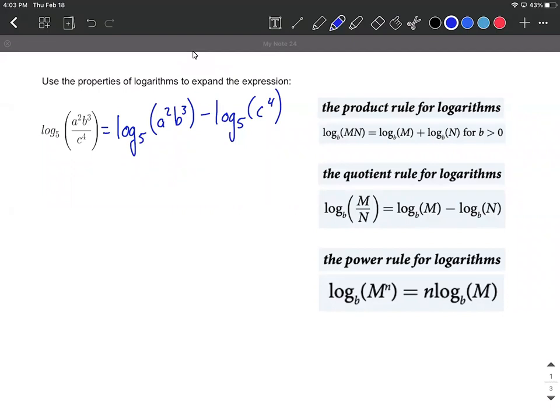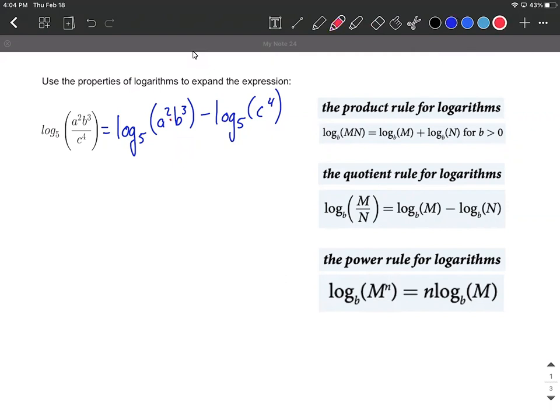All right, in the first logarithm, we're not allowed to bring down either one of those exponents yet. And why we're not allowed to is because neither of those exponents is attached to the entirety of what's inside of this logarithm. The 2 is only attached to the a, and the 3 is only attached to the b. So instead, what we want to do next is expand this a little bit further.